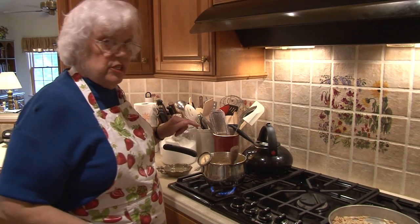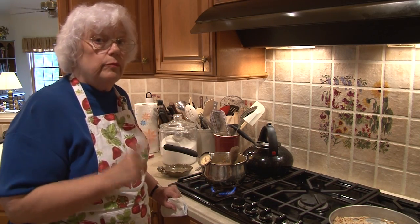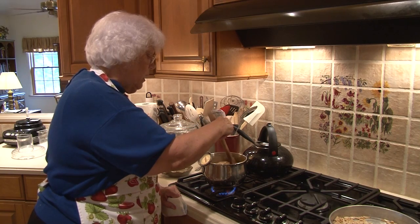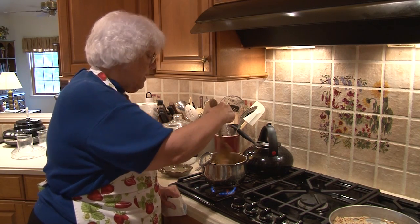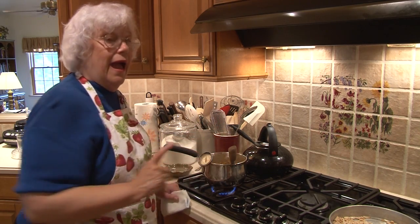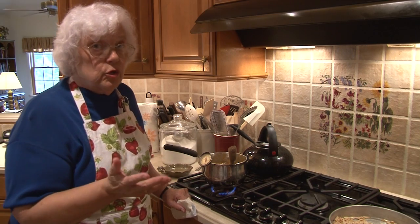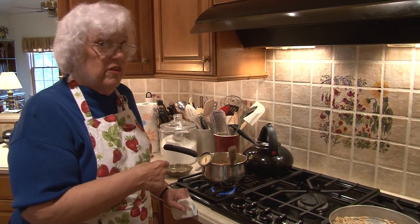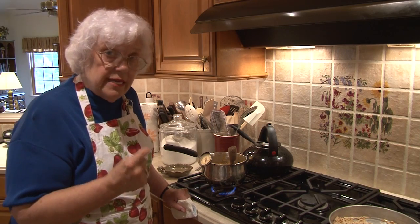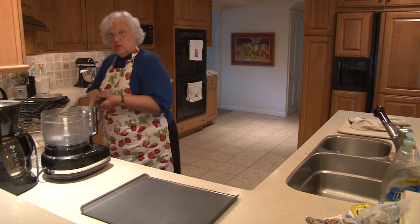You can see it continues to change — it's thicker and getting more of a tannish color. It's going to keep going. Now I have to watch it more carefully. Not until it reaches about 275 do you pay much attention to it; just stir it every once in a while and make sure your heat is not too high. But be ready to move when it goes to 300. Have your nuts ready, have your pan ready. I have a cup of toasted almond slivers and I'm going to put it on a regular cookie sheet. You do not have to grease it — there's enough butter in the recipe. When it hits 300 you're going to have to move right away. It's done — I'm removing it from the heat. It's reached 300.